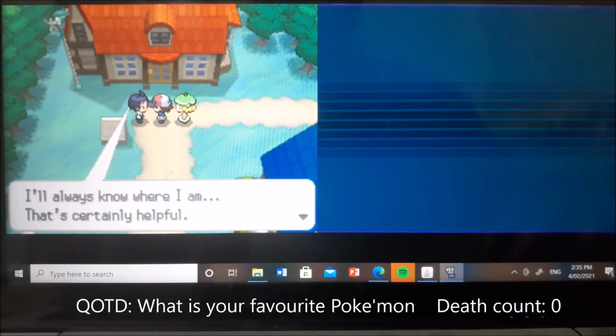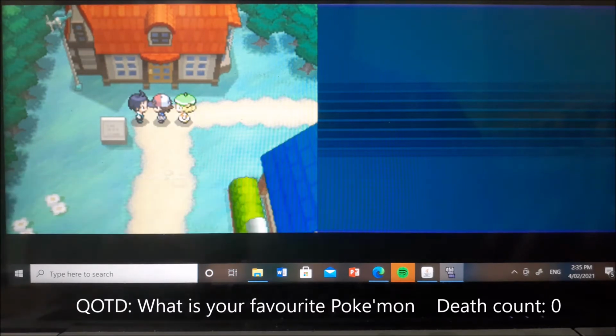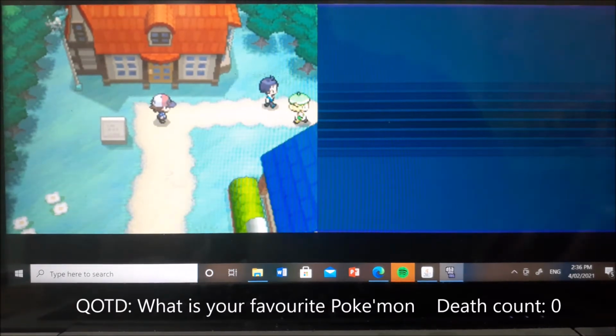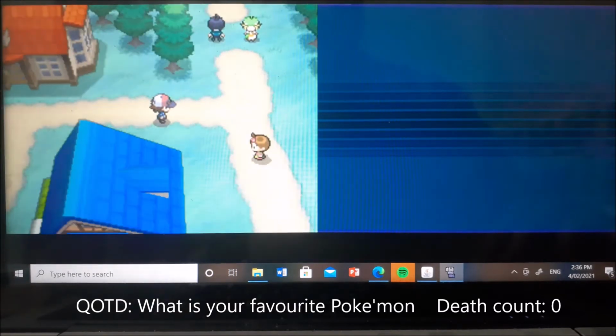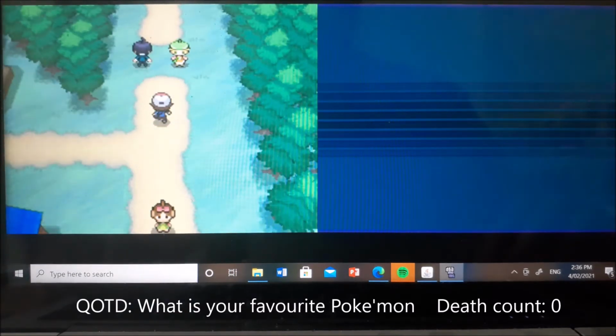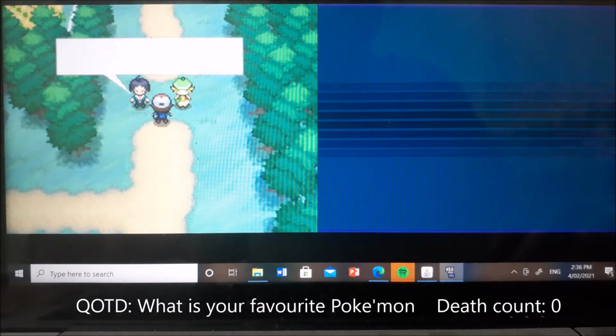So anyway, we're off to Route 1 to get our first encounter. We're off to see the wizard, the wonderful Wizard of Oz. Well, not really. We're off to get our encounter, which is probably going to be absolutely awful. But you know what? We don't really know until we see it, honestly.